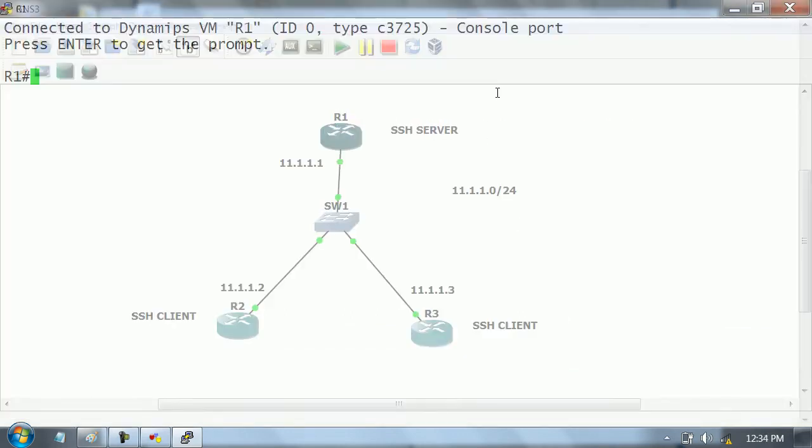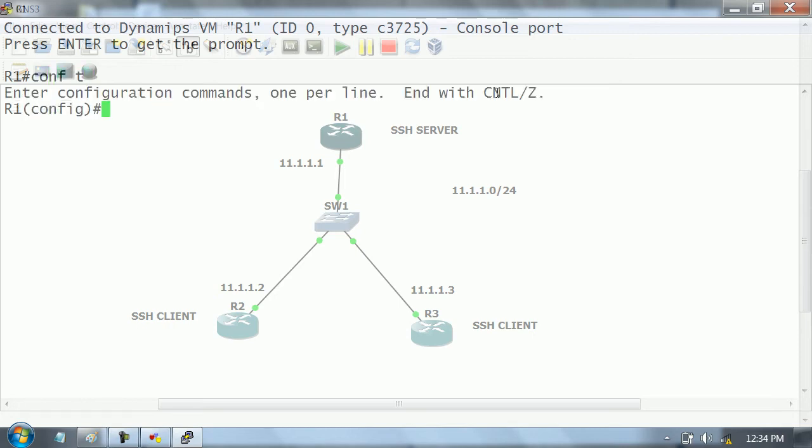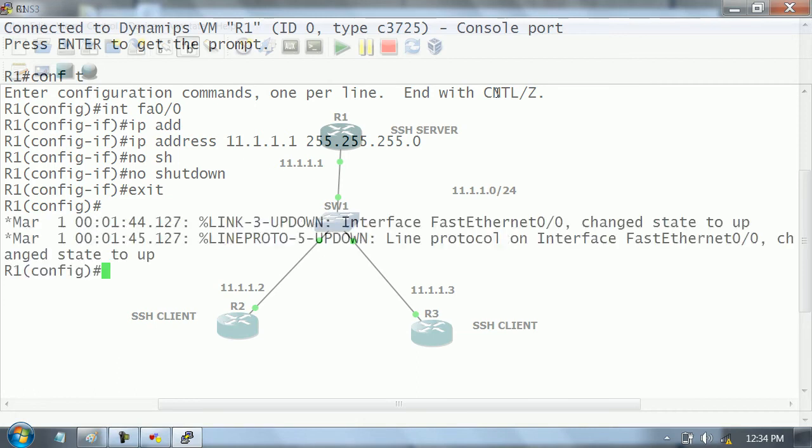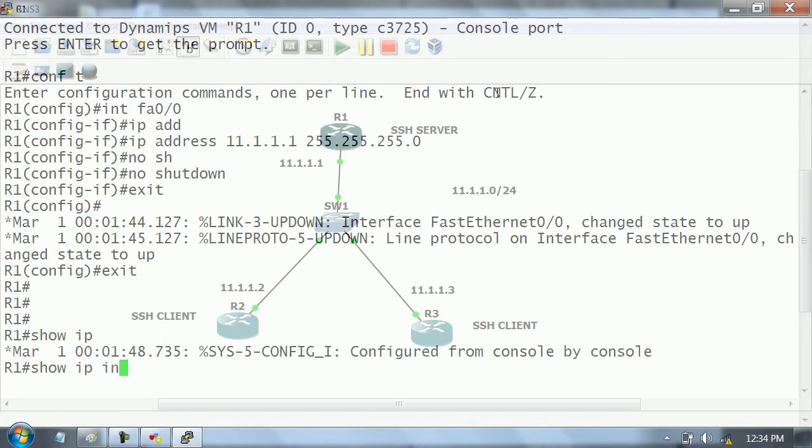Visible? With the diagram, with console, everything visible? Any issue? Problem? Okay, one question to all of you.